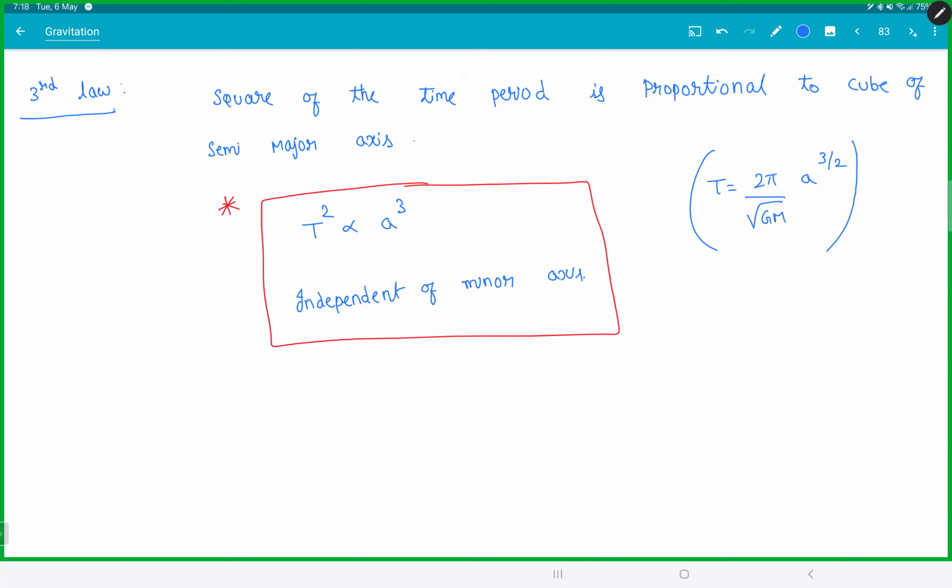That's your third law. And the best thing about this formula, you know what? Like I said last time also, did you ever realize how you find the mass of the sun? If I know the time period of the Earth around the sun, and if I can somehow find the distance, I can find M, the mass of the sun. This is how I find the mass of planets or stars. You look at a satellite or a moon going around the planet, find the time period, and from there you can find the mass of the planet or the star. You do all indirect observations like this. Clear with this? These are the three laws.